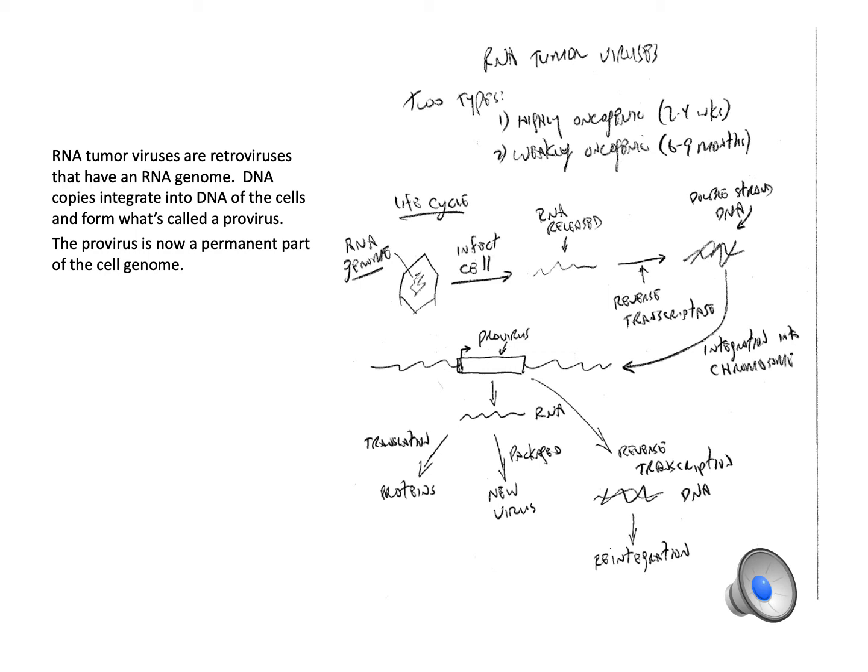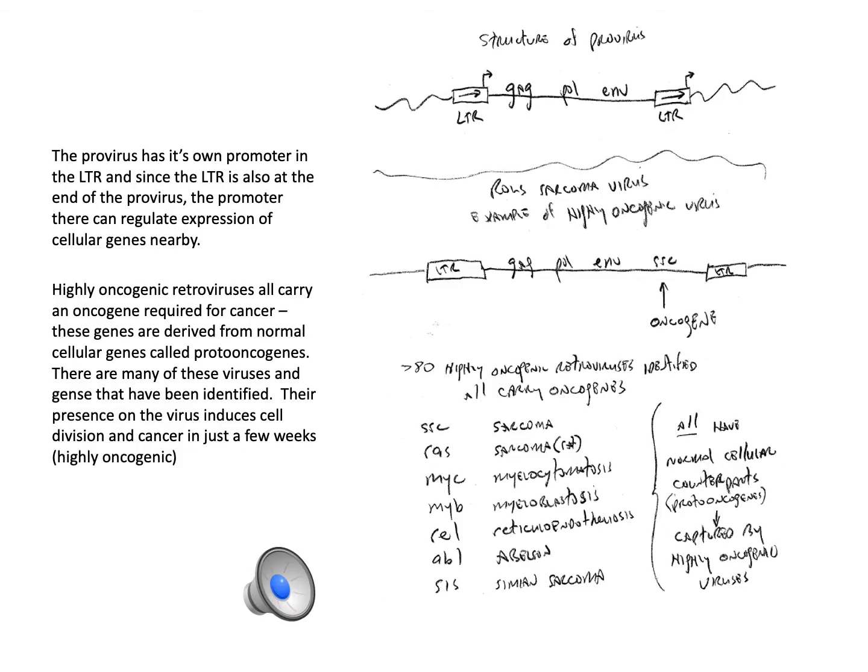Okay, so let's look a little bit more closely at the proviruses. So the retrovirus has infected the cell, has undergone reverse transcription and integrated into the DNA in order to make a provirus. And from that provirus, as we saw, there can be RNA transcribed, which can do a number of different things, translate into different proteins, and be reintegrated into the genome through reverse transcription and reintegration. But at the top, what I'm showing is the structure of a classic provirus, a prototypic provirus in a sense. So let me describe what's here.